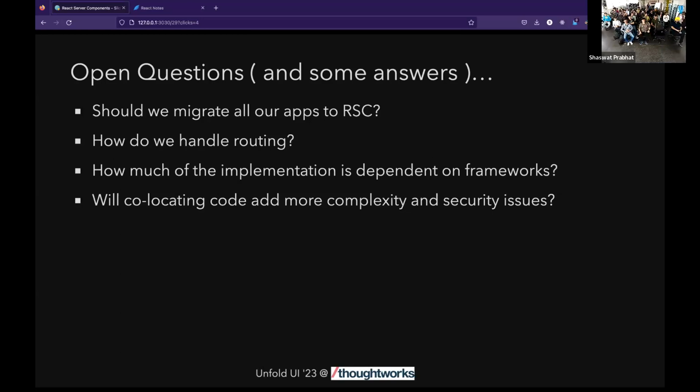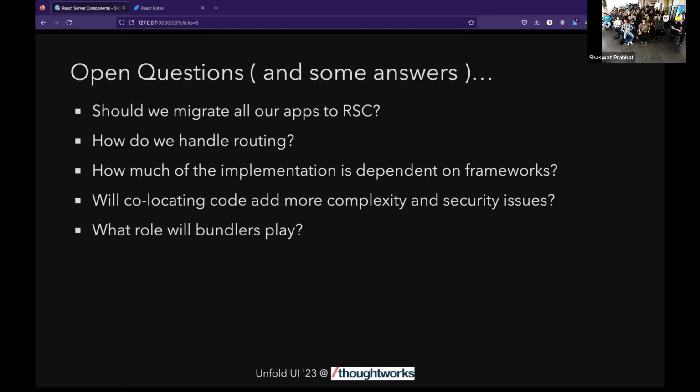This is still open to discussion around how you are approaching your migration, how much of your backend-ish code you are bringing to your common files, and how much of your frontend are you still relying on with the migration that you're taking place. But yeah, this is something that we still have to explore. Maybe we will unearth more issues, we'll find more problems and solve them as we undertake more migrations.